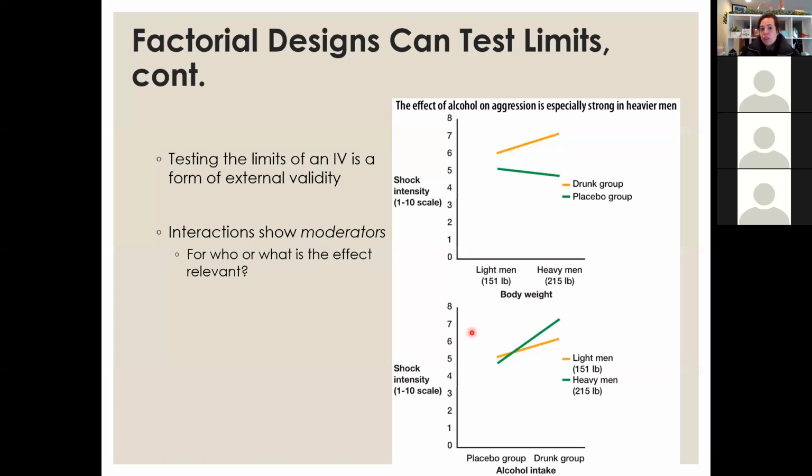For the exam, you guys don't need to know how to graph this. That's not the goal, again, of this class. It would be to understand and be able to explain it the way I just did. So in discussing it, it depends. It would be including that if you are a heavier man, you are more likely to show aggressive tendency when drunk compared to lighter men. So it's explaining what's being shown here as the interaction between the independent variables.